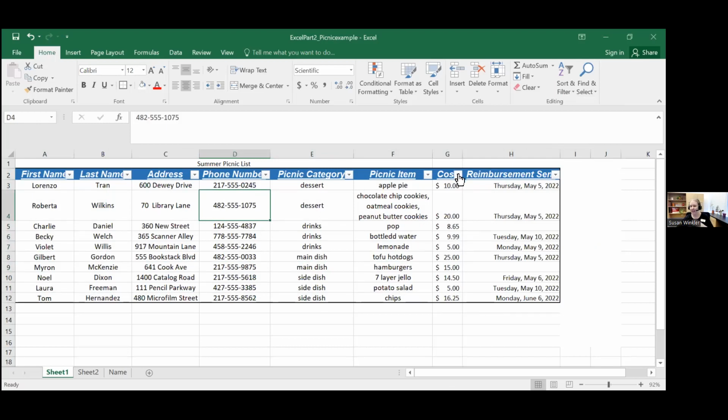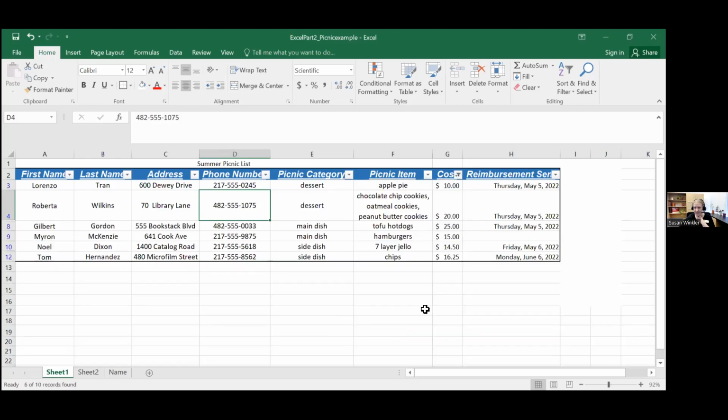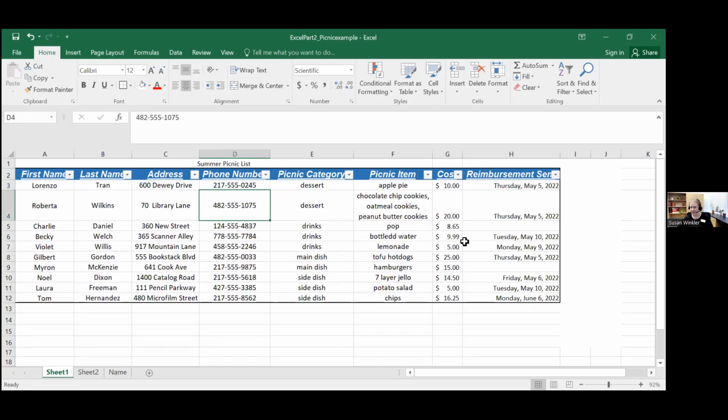So let's say I wanted to say, all right, how many people am I going to have to pay more than $10? Come over here and go, okay, more than 10, and you just uncheck the ones. And then you're like, okay, so there are 2 people so far. These are all the people I'm going to have to pay $10 or more. And when you're done with it, you can just clear the filter from cost, which is right here, and it'll bring back all your data. Or you can come up to the top and just clear. So either way, okay, and that's filter.